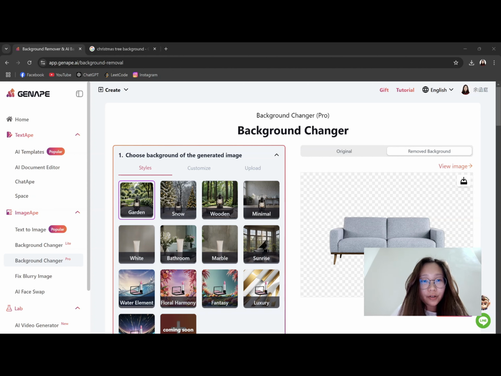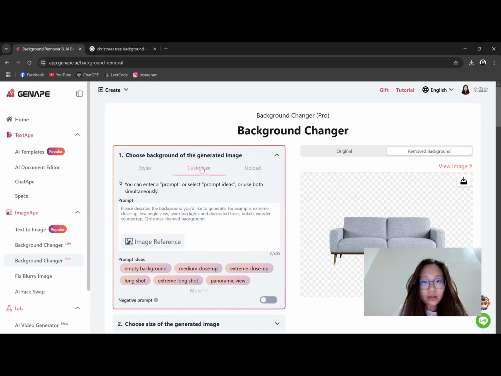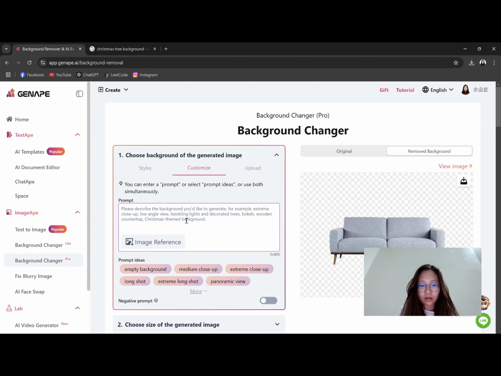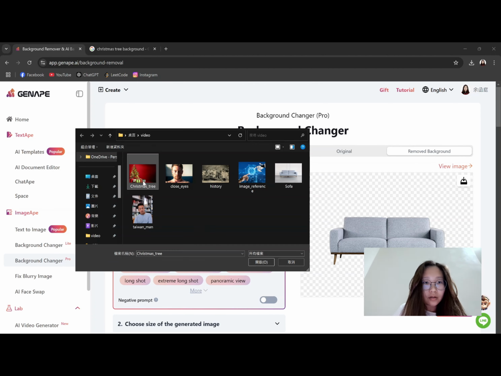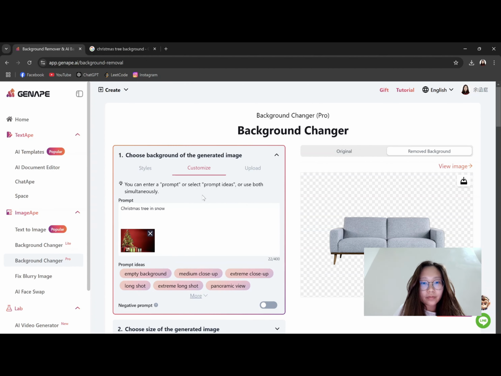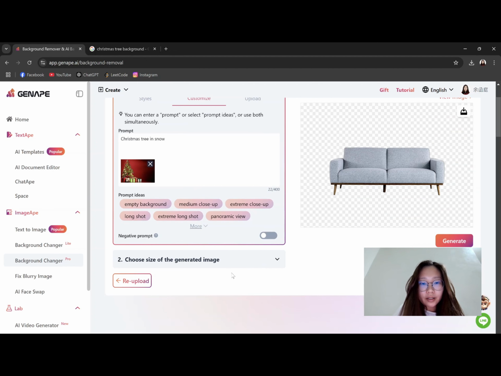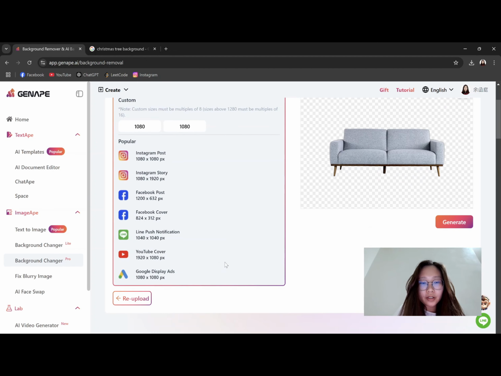Furthermore, just for showing the features that I didn't showcase just now, now I want to select a style. Maybe I would like to choose snow, and I can customize it like Christmas tree in snow, and I can upload an image reference of a Christmas tree here, and then I can even choose the size of the generated image.